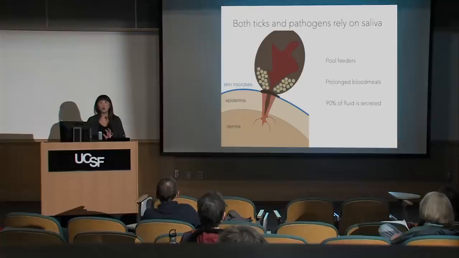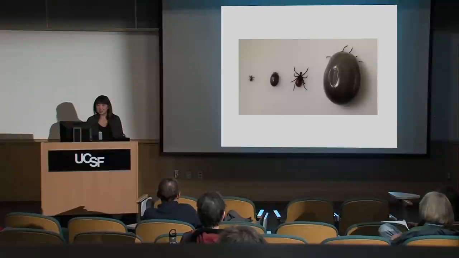So that gives ticks a lot of food for sustenance over potentially a long period of time. I think there's ticks that have been documented to be out in the wild for years and have been able to survive that. And so they can take in a lot of blood meal. In fact, they really take in so much that in some cases they can grow 500 times their weight through a single blood meal, which is wild, if you can imagine. Try and imagine that scaling yourself.